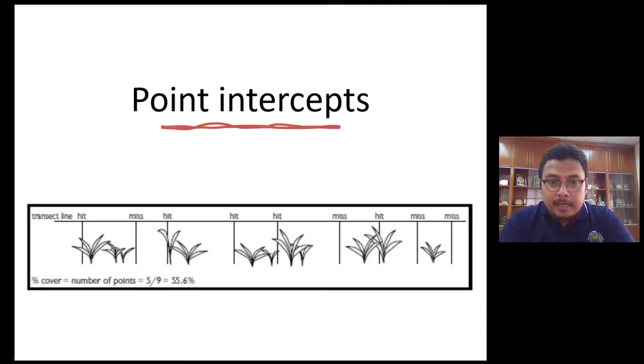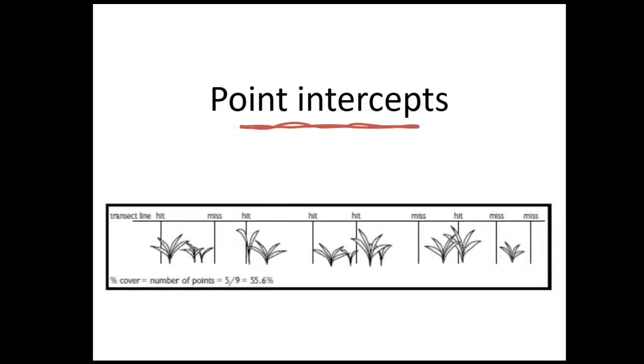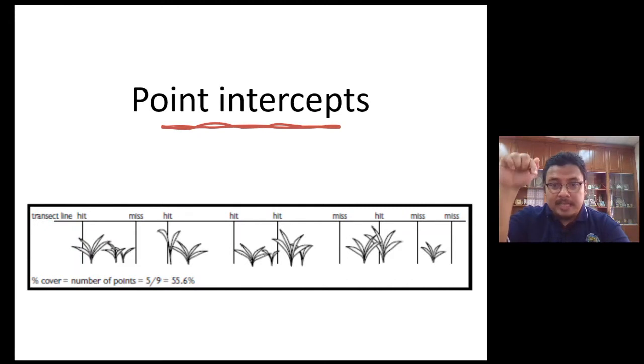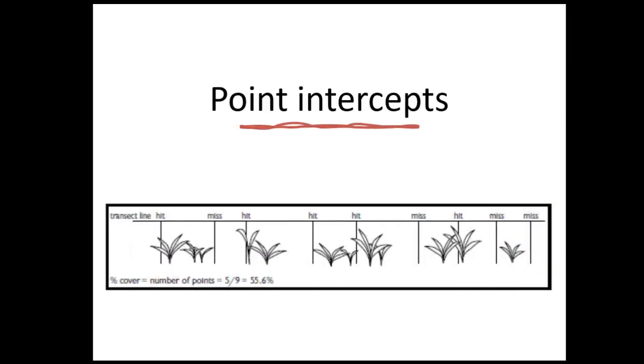So next is what is called point intercepts. Cover is measured by point intercept based on the number of hits, okay, the number of hits on the target species out of the total number of points measured. So measuring cover by points is considered the least biased and most objective of the three basic cover measures. Observers need only decide whether the point intercepts the target species. Canopy gaps and cover estimation do not need to be evaluated.